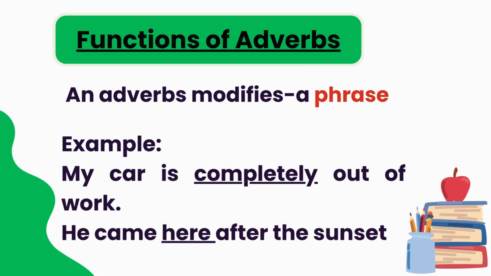Another function of adverbs, it modifies a phrase. When we say phrase, it is a group of two or more words that express a single idea but do not form a complete sentence. For example, my car is completely out of work. The adverb in this sentence is the word completely and it modifies a phrase, out of work. Out of work is an example of a phrase.